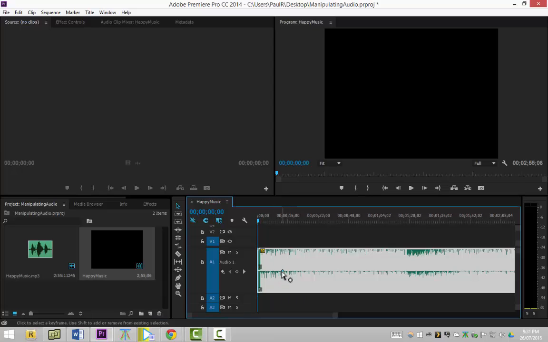So it's very loud to begin with, and that's our first keyframe. That's where we start reducing the volume. And here, holding down the control key, is where we'll finish decreasing the volume. Now that we've got two keyframes, we can just drag this keyframe down to decrease the volume. So I said before that this first keyframe is where we start decreasing the volume, and here is where we finish decreasing the volume. And the rest of the audio will have that decreased volume.